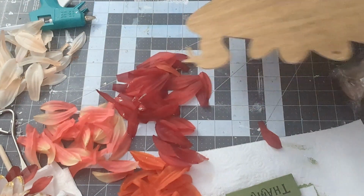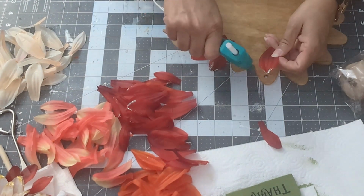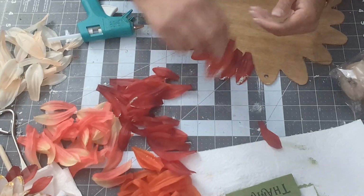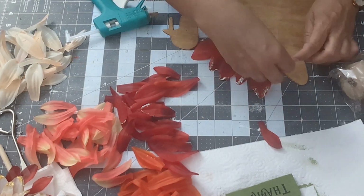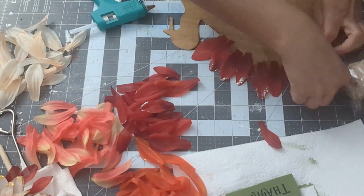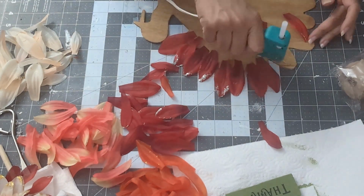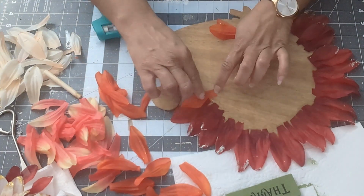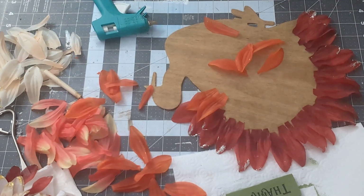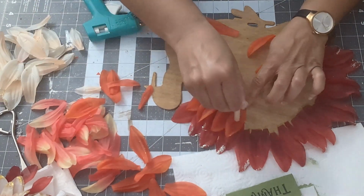Okay, so once I'm done cutting the petals out and sorting them by colors, of course, I start with the darker colors and the bigger petals because the petals were in different sizes. So I used the bigger petals first, and then I moved on to the middle size and then the small ones. And I use all the dark flower on the top part, and then I move on to the second layer, which is an orangey color, and then I put a few of those on there.